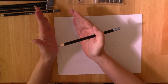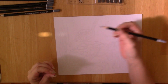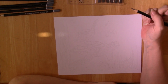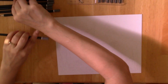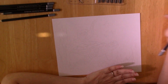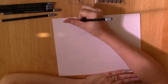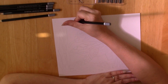It's usually best to work from left to right if you're right-handed, so that way when you work, your arm doesn't drag through. So I think I'm gonna try that approach. This stuff's lighter too, so I'm gonna. I'm going to fast forward through this and I will see you at the end.